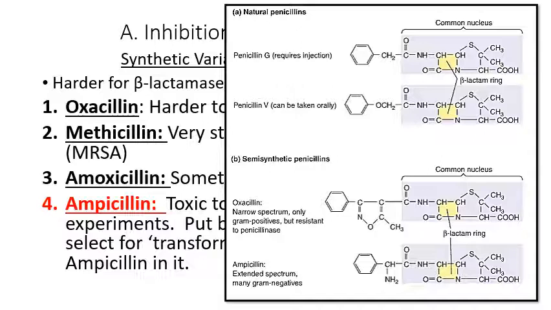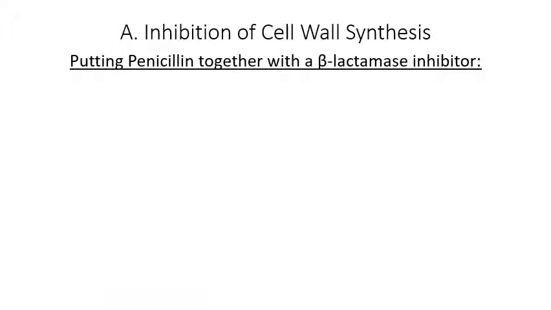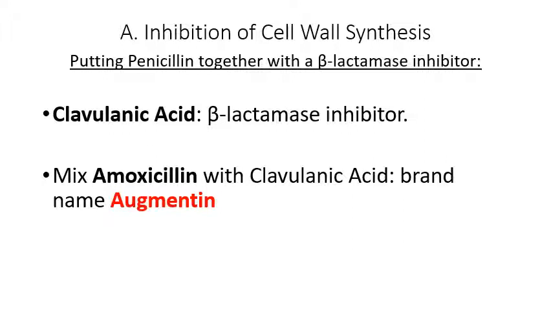So there's the modification made to penicillin G to create penicillin V. And then there's some other modifications to these areas here to make the other forms of synthetic penicillins. Notice that they all have the beta-lactam ring though. Okay, now here's some formulations of penicillins and cephalosporins, natural versus synthetic penicillins, different formulations.